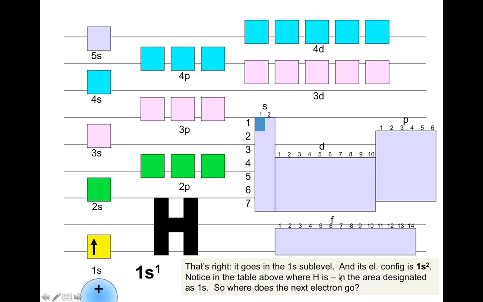Here we are. So we would describe its electron configuration as 1s1, where the first 1 represents the energy level, the s represents the subshell, and that second 1 written as an exponent represents how many electrons are in that subshell. If you have an element with 2 electrons like helium, the second electron is going to go in the first energy level s subshell as well. So we designate it as 1s2.